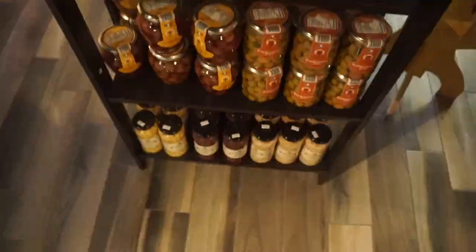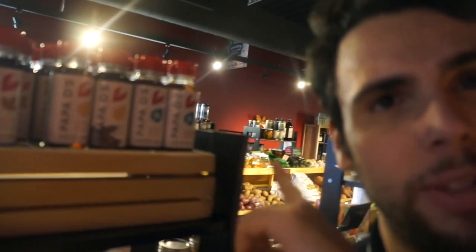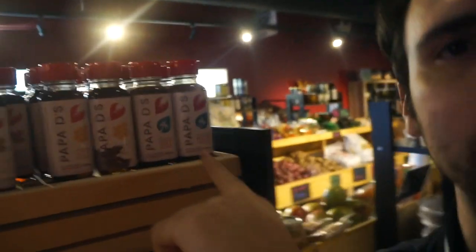Anytime I throw away something that I bought, I'm throwing away money. There's a lot of inventory to sell, but I can tell you: everything eventually sells — unless you have to throw it away. If you have products that are short shelf life like produce, milk, dairy, eggs, whatever it may be, they will eventually sell. Hot sauces can last a year, maybe more — everything will sell eventually. It's about your rotation on product, and that's how you'll stay in business. Because these products are your employees — they all go out and bring you back more money. It's a beautiful thing, retail.